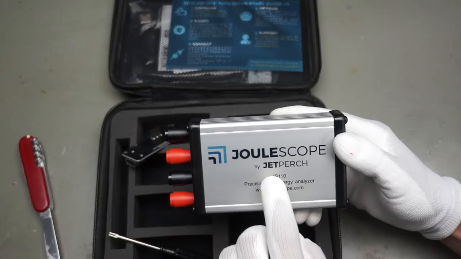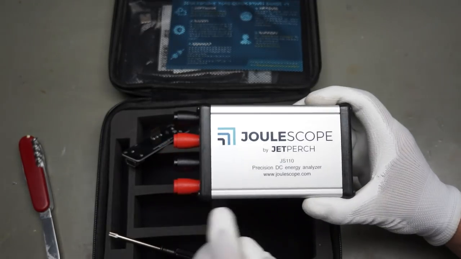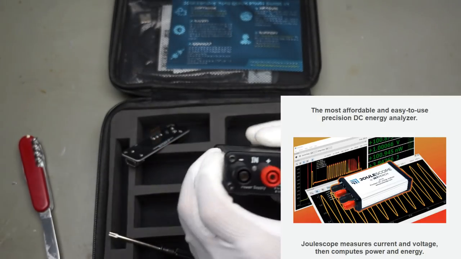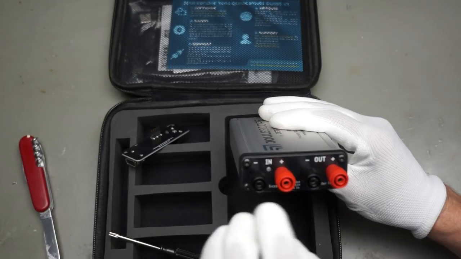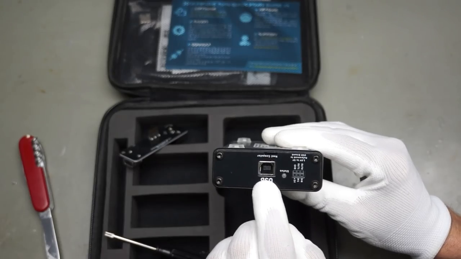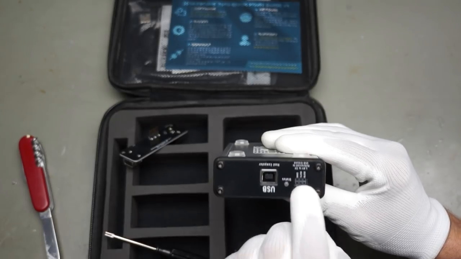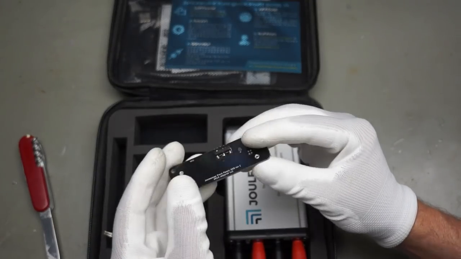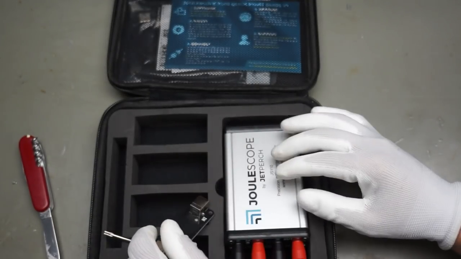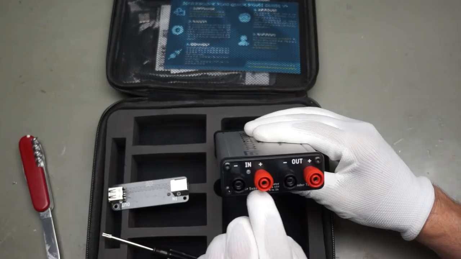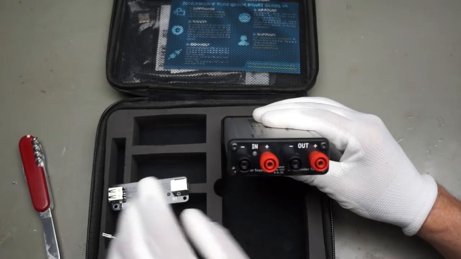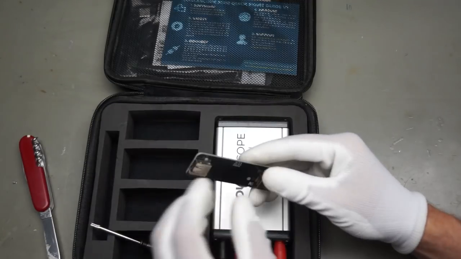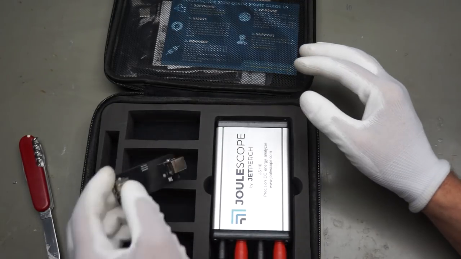A small device from Jetperch. It is a Precision DC Energy Analyzer. It has four banana plugs in and out. And here it has a USB connector. And here a few additional pins for other usage. This here is an additional front panel for USB connectors. And it can be mounted here instead of this one. If I want to work with USB connectors. This was not part of the Joulescope. I had to buy it in addition.